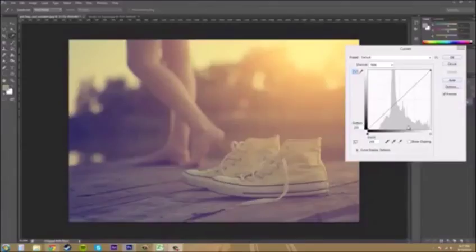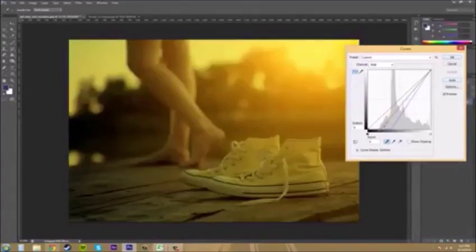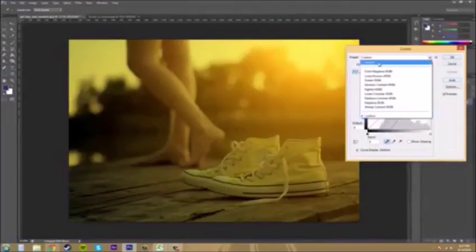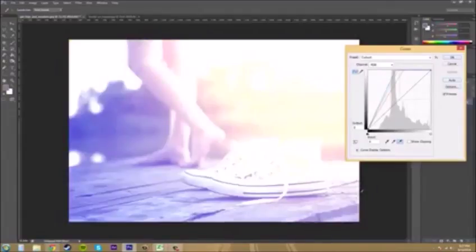And the last thing that we can go over here is the eyedroppers. Same thing as in levels and some of the other adjustments. You can sample an image and set the black points, and you can see that it changes how the image looks. If I click on show clipping here, it's going to show me the parts of the image where it has been clipped off, and you can see that the RGB values have been changed ever since I used that eyedropper. I'm going to go back to default, but use these to get different types of looks depending on what you want to look at.